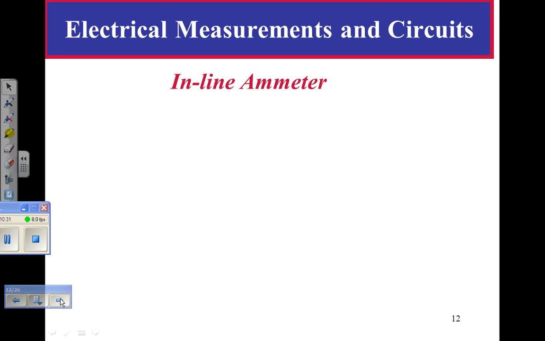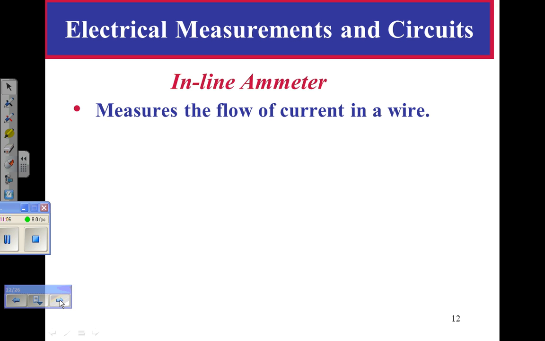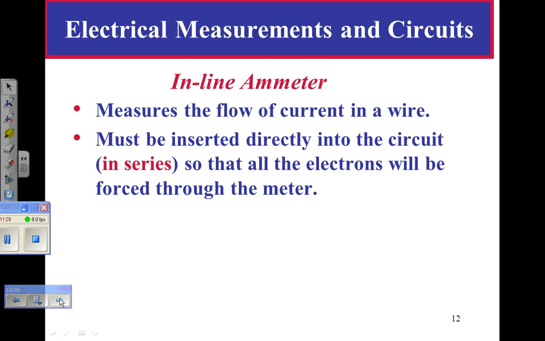Now, an inline ammeter. There are two kinds of ammeters. I want you to realize that now. There's one called a Hall effect meter. A Hall effect ammeter is a clamp-on ammeter. That is not what we're going to talk about here. We're going to talk about an inline meter, like the meter that's in your DMM, your Fluke 117, or your Simpson 260, which is an analog meter. They both have an inline ammeter. And to connect them to measure current flow, we have to connect them in series. That means we have to break into the circuit.